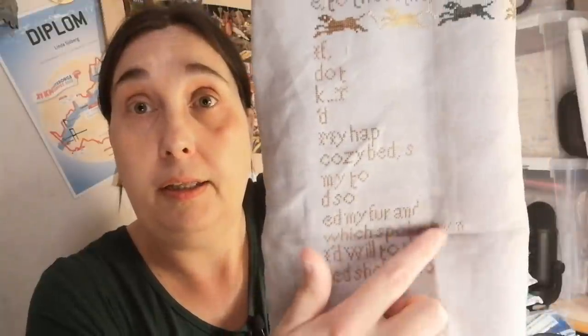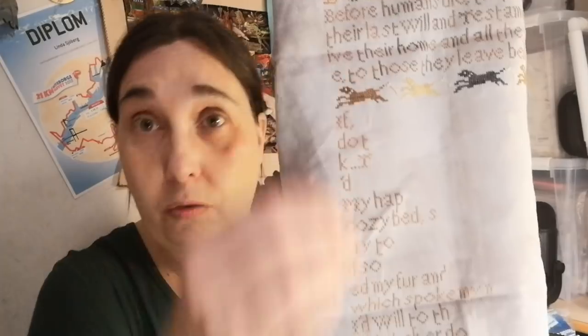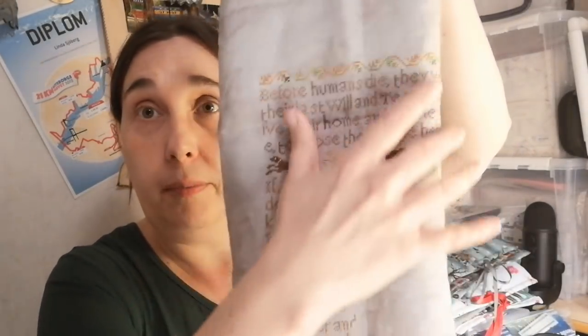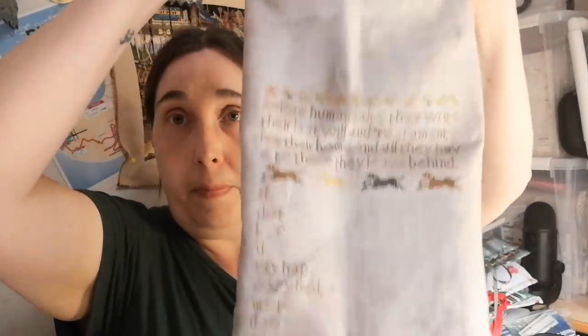So I started in the middle. I started this, I think this year. I started in the middle, and then I worked myself out to the left side. I just wanted to get to the top, and then I worked the different colors all the way until I got to the top, and then I started stitching the words as it comes, as you read them. It's very nice. So I will just read the first words and try not to cry.